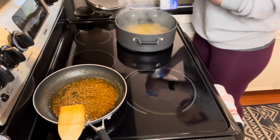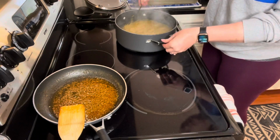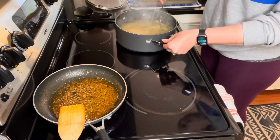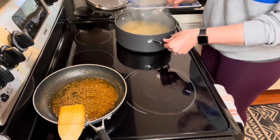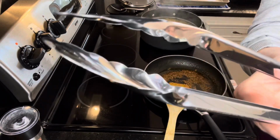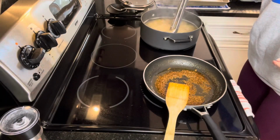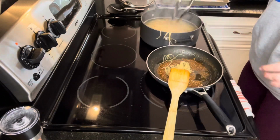So you'll need 1 pound of spaghetti, and you'll just boil that according to the package directions. When your spaghetti is done, you will need your tongs because you are going to transfer the spaghetti from the pot into the skillet with the tongs, and you're going to let whatever water hangs onto the spaghetti go into the saucepan with the garlic to make your sauce.